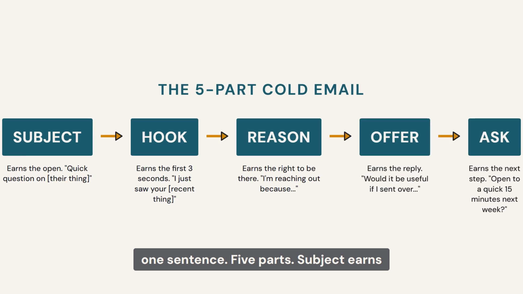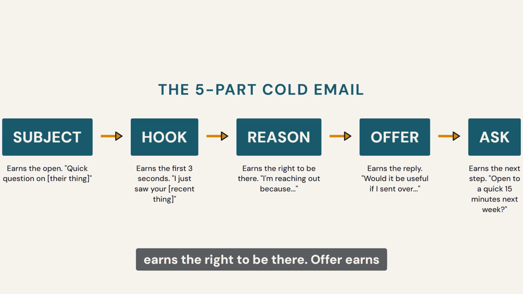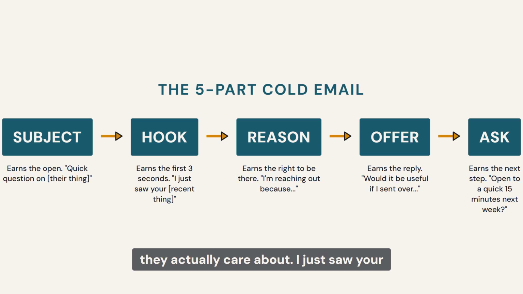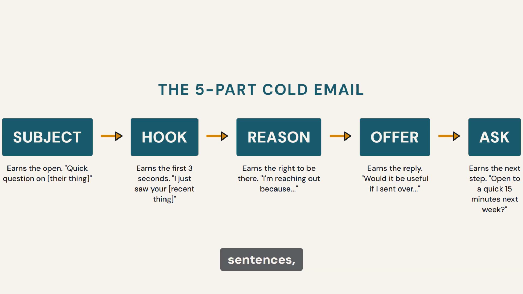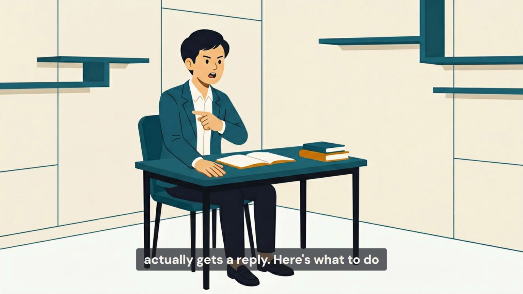5 parts. Subject earns the open. Hook earns the first 3 seconds. Reason earns the right to be there. Offer earns the reply. Ask earns the next step. And the 5 phrases that anchor them? Quick question on whatever they actually care about. I just saw your such and such. I am reaching out because. Would it be useful if I sent over. Open to a quick 15 minutes next week? 5 sentences, 1 job each. That is the cold email that actually gets a reply.